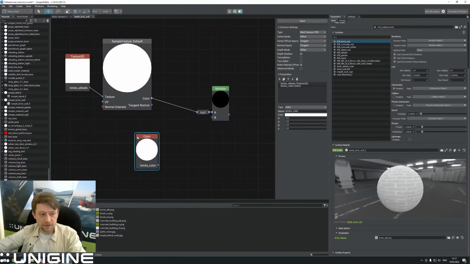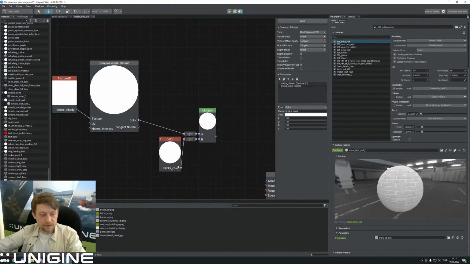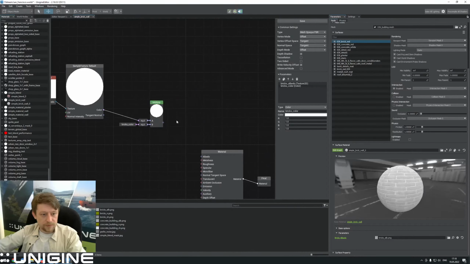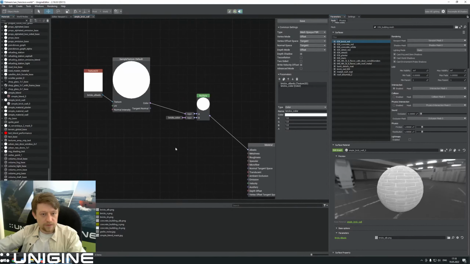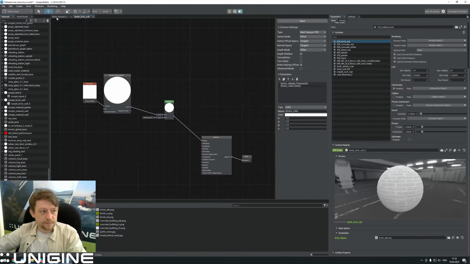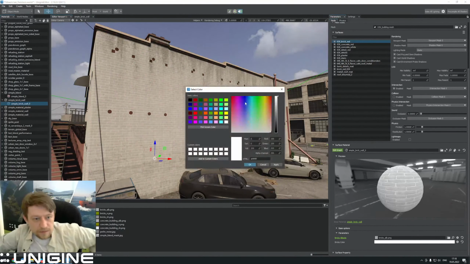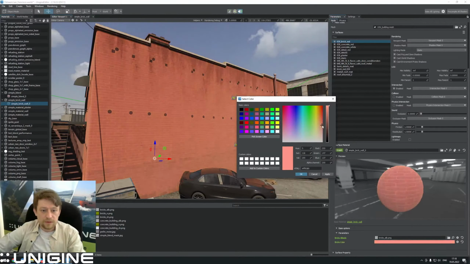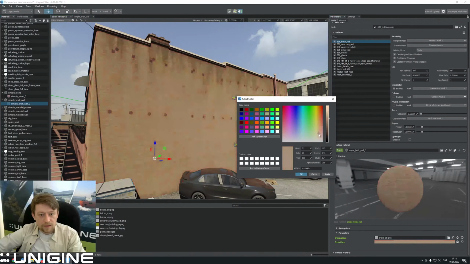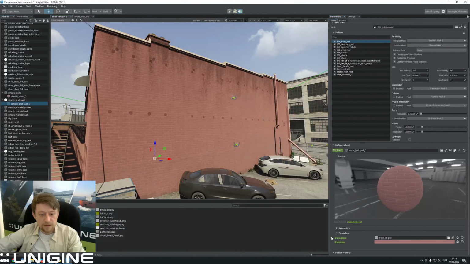Yeah, actually every node can be folded, as you can see here, just for convenience. So let's connect the result into the albedo. Let's save it. And right now we can choose the color we want. Let's just create something like this. Okay.